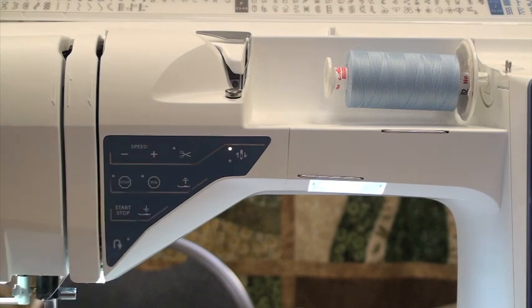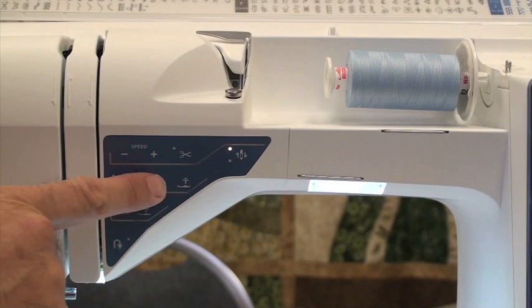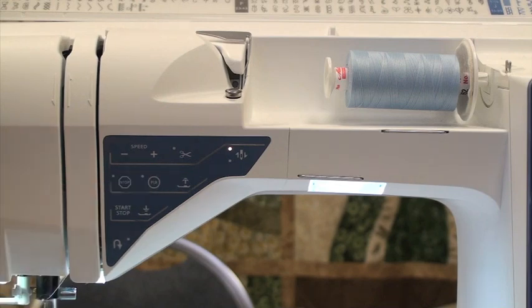Fix is an automatic locking feature. So when you touch the fix, you'll get a lock at the beginning or the end of your stitch without having to hold the reverse button down. The start stop button, I'll explain a little bit more about that in a second. The start stop is sewing without your full control. So you can hit the button and the machine will start sewing. Reverse is just what you think. You hold it down when you want to reverse. If you touch the reverse button while you're not sewing, it'll put it into permanent reverse.